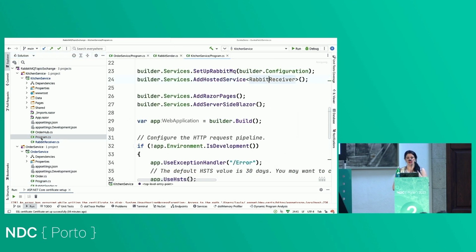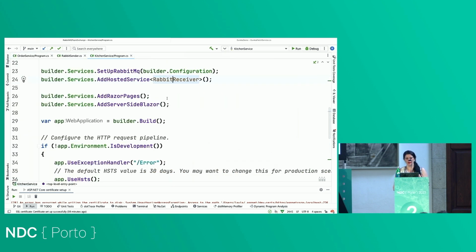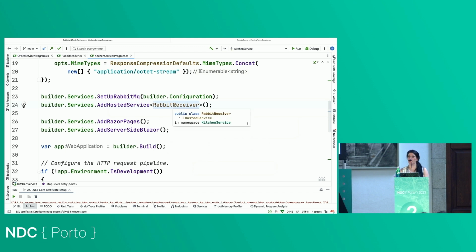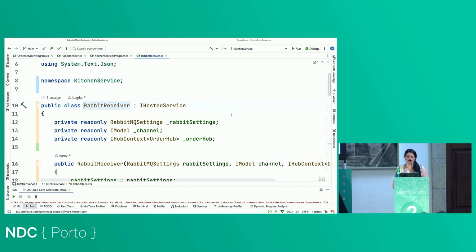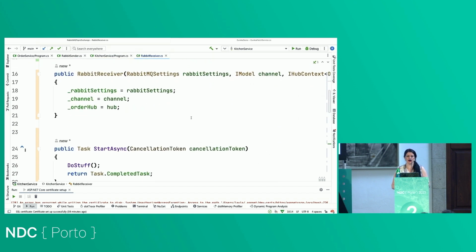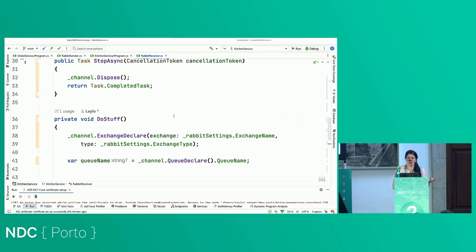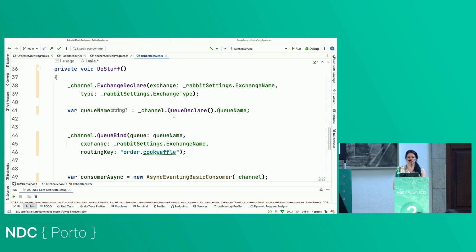So if we go over to the consumer, our kitchen service, again, I've got the setup, the RabbitMQ connections here. And then I actually have this as a long-running service. It's going to be listening all the time my application is running, because otherwise it's not asynchronous if it's not listening. So we need that as a hosted service. So if we go and have a look at this, you can see that we connect it. The hub is to do with SignalR, so you can ignore that. It starts, it stops, and it does stuff. So it's just going to be listening.